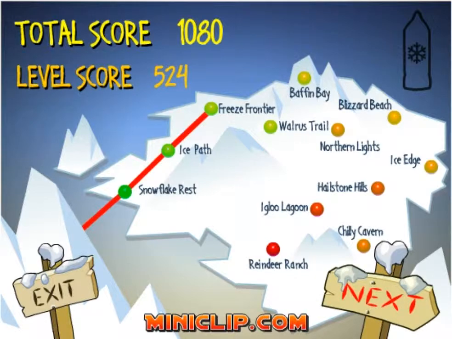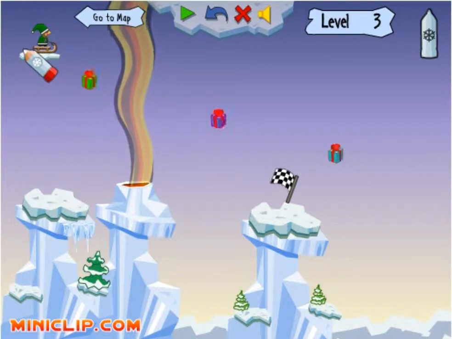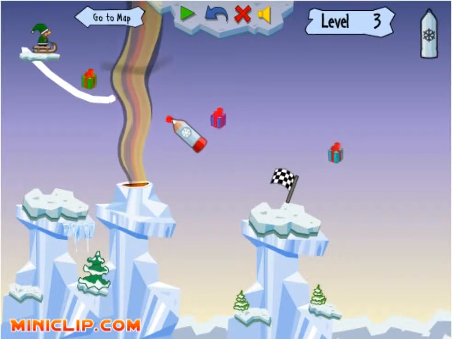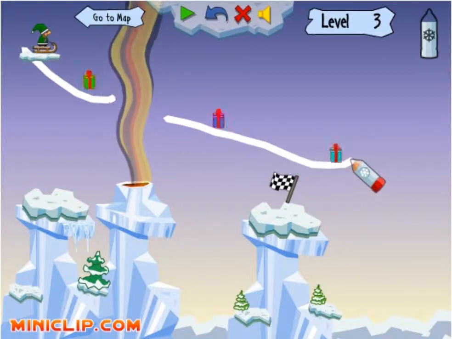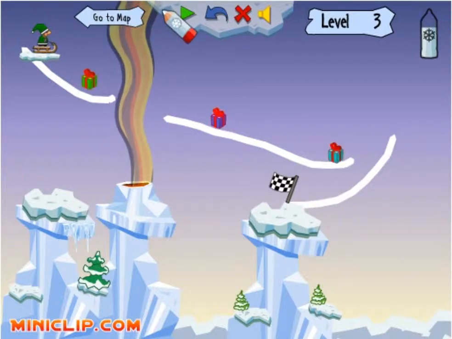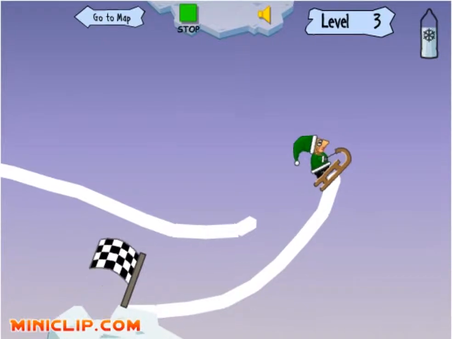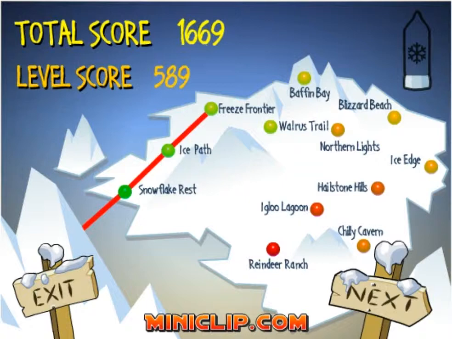Alright, we got that. Freeze Frontier. I don't know what it means by freeze frontier. There's a gaping volcano in the middle of... it doesn't matter. Anyway. Get that. Around that way. Little bit of jump and slide around to get the flag. Do it right, please. Okay. Good so far. Good so far. No. Yes, there we go. First attempt. Alright, I'm doing something correct for once.